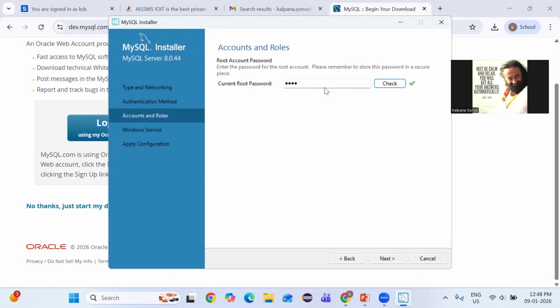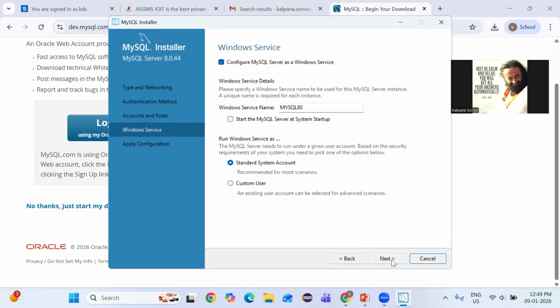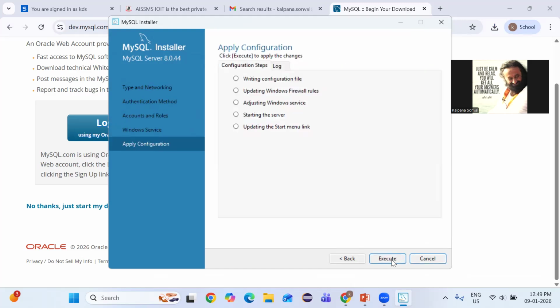If it is the first time for you, then it will ask twice because of the confirmation also. If you had already installed it and then uninstalled it again, you need to make sure that you remember the password. Then click on next. Click on next.